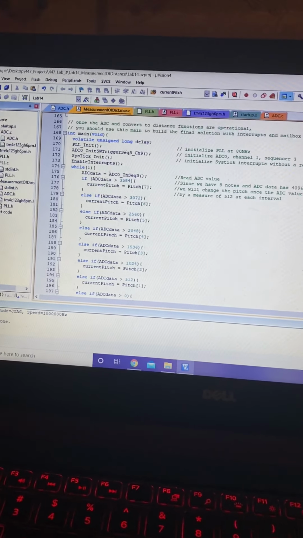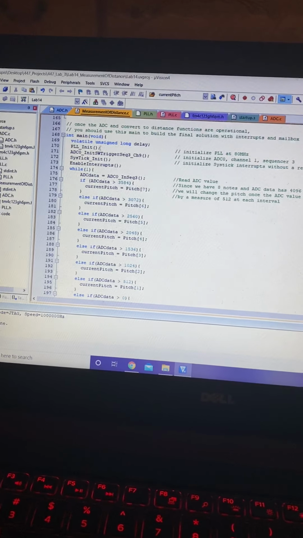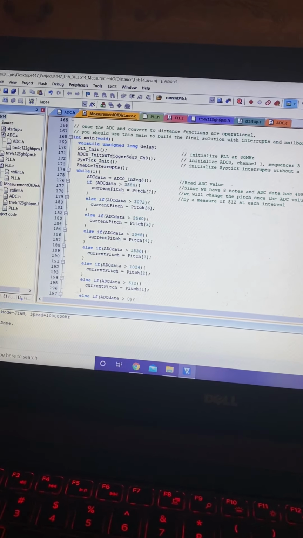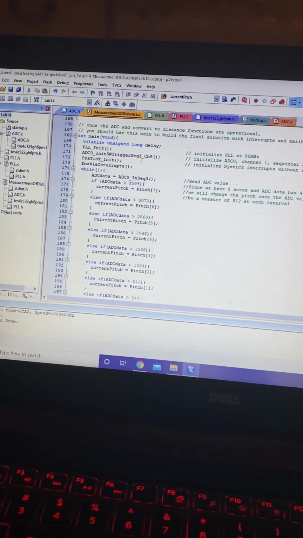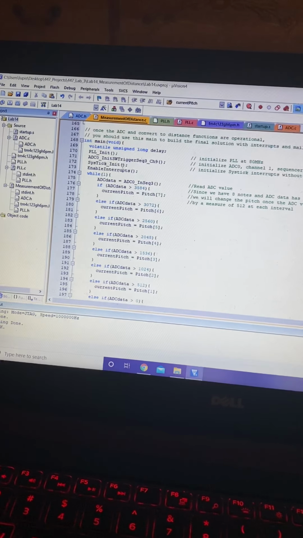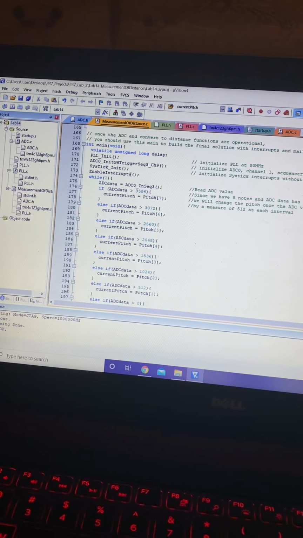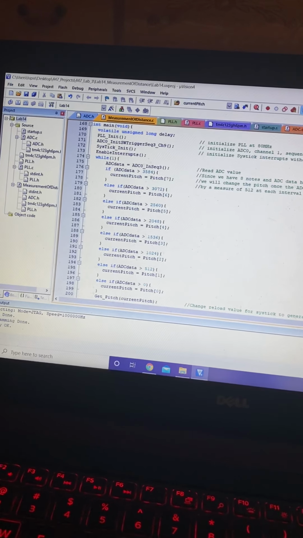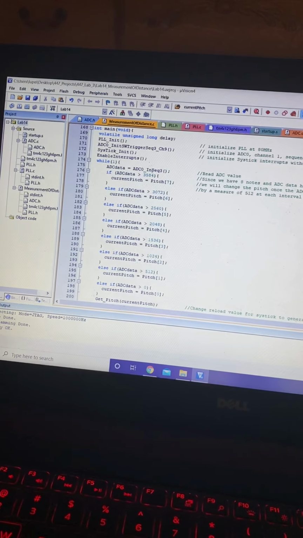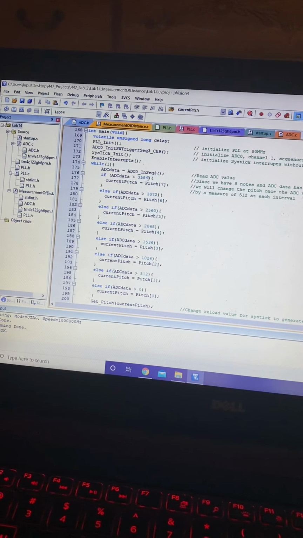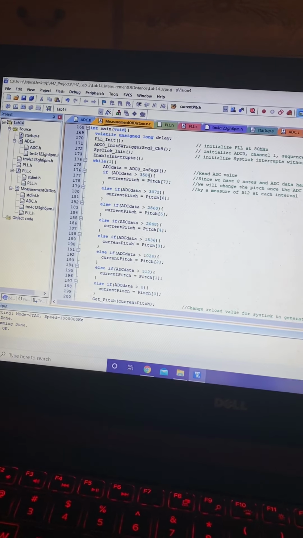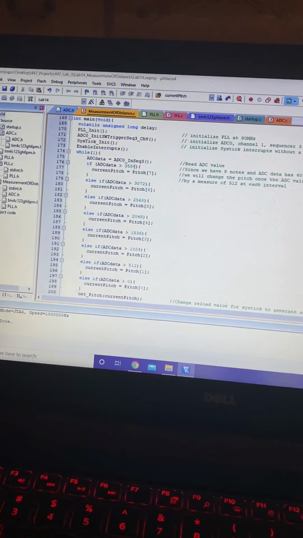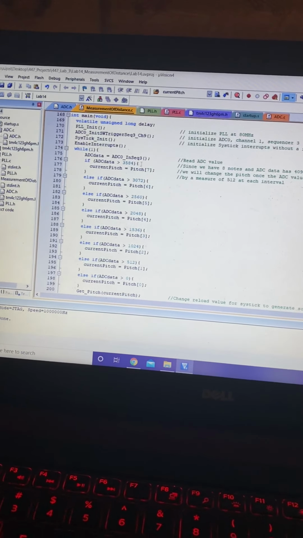Moving on from that, we're setting PLL, so everything's running at 80 megahertz, and then we have the ADC initialization. We initialize SysTick without a period, and then we enable interrupts. So then in our while loop, we're going to be reading the data from the ADC, so our potentiometer is going to take it in, and then that value will be from 0 to 4096. So wait, 0 to 4095.